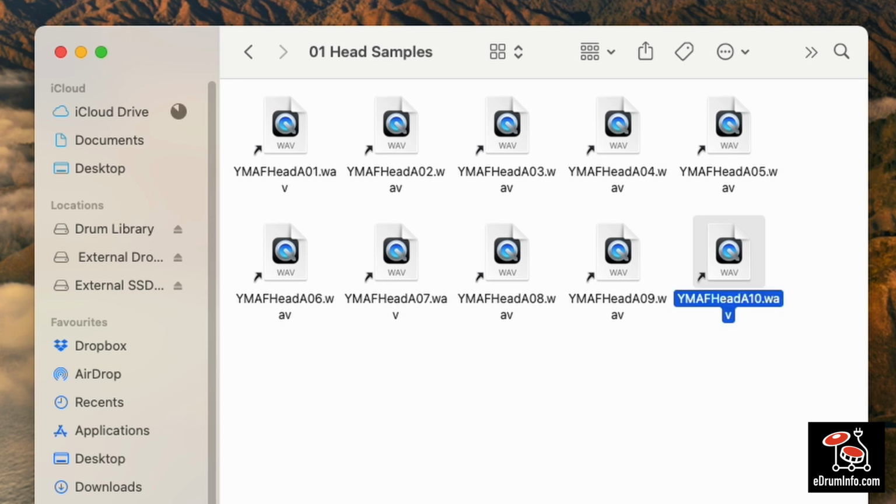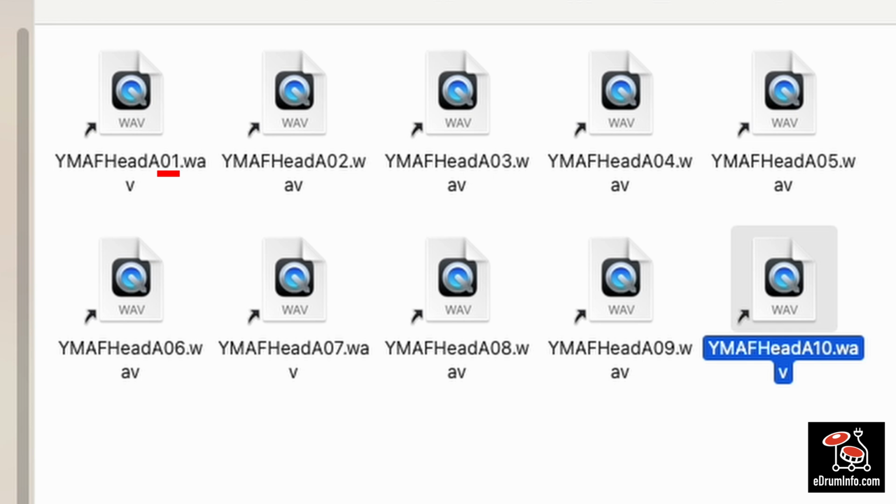If you have all 10 samples in the same folder, you can easily rename them all in one go. It is important to name the samples 01 rather than just 1, as if you do not, the module may put your louder sample, 10, in the quietest position because it thinks it is number 1.